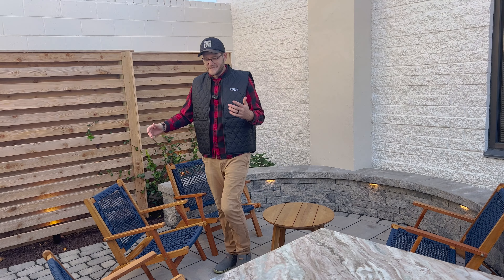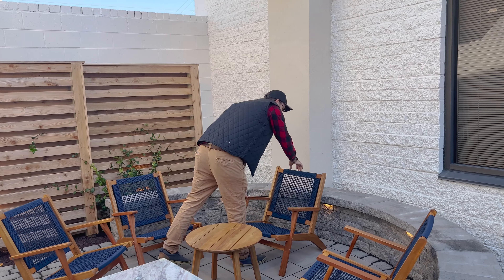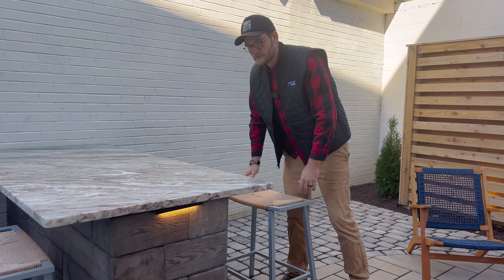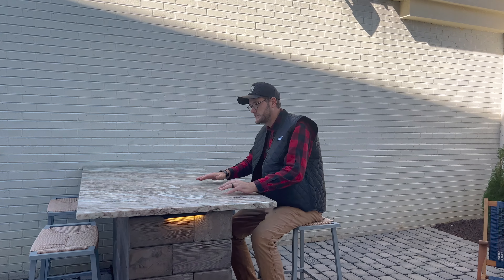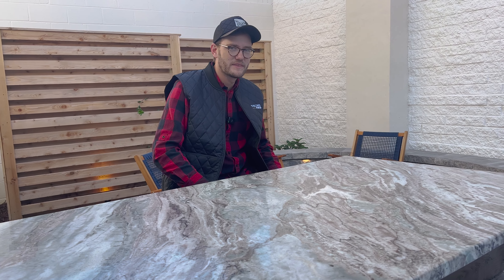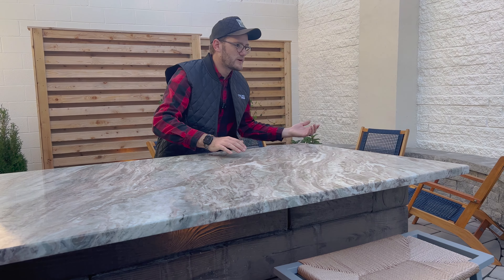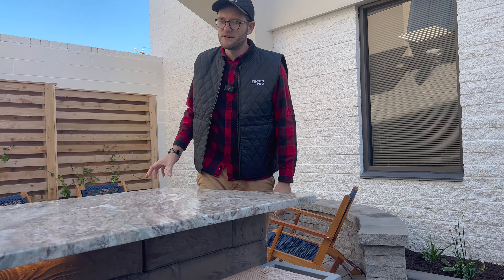On a nice day like today — about 65 degrees — it's absolutely fantastic. I like to work outside, so my thought was I should put a bar in here where people can come and sit with their laptops and just hang out in this space. They can see out the gate and just know where they are. The sound of the fountain is absolutely mesmerizing. I wanted a workspace, especially if I want to bring out some hors d'oeuvres or a meal. I didn't want a clunky table and chair you have to move around. This just adds some permanence, and it also has some beautiful streaks and striations through it.